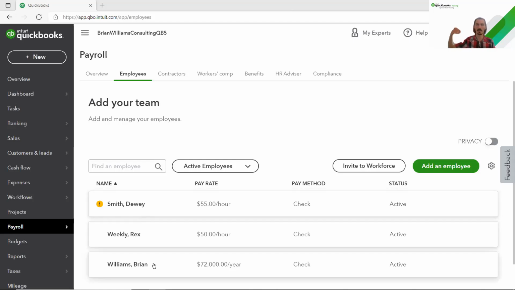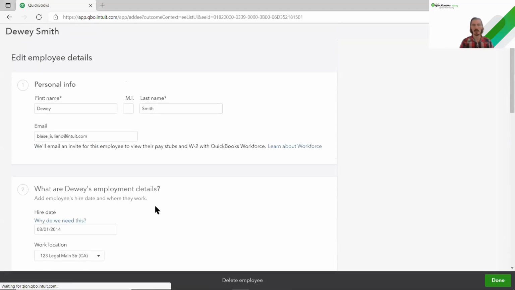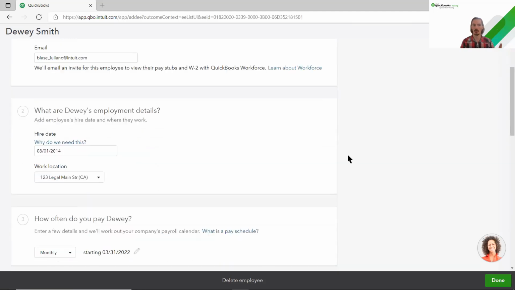This is with that inherent migration from desktop to online. So much is already done because it's taking the data from my QuickBooks Desktop use of QuickBooks Payroll. Again, we're not talking about getting data from some third party. This is from QuickBooks' built-in data, QuickBooks Payroll. Let's click on Dewey. You see, none of our employees are officially set up. The data is here. We just need to go through and check it.